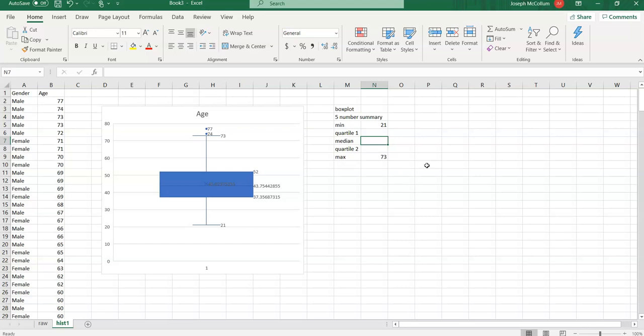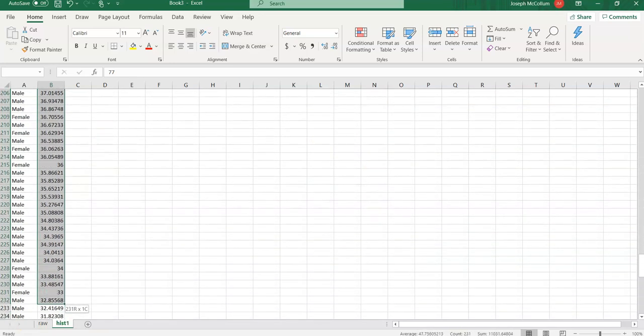If this set is even, the middle number will be the average of the 2 numbers in the middle. That's why we're getting 43.75, I'm guessing. What we probably should do is have another number, n. N would be the count. Whenever I use the letter n, it represents count, sample size. So I can scroll down here and look at sample size quickly.